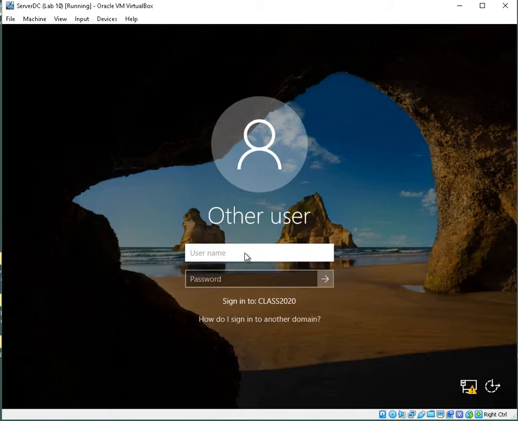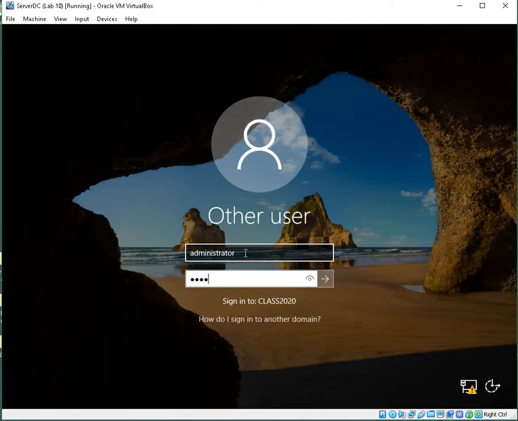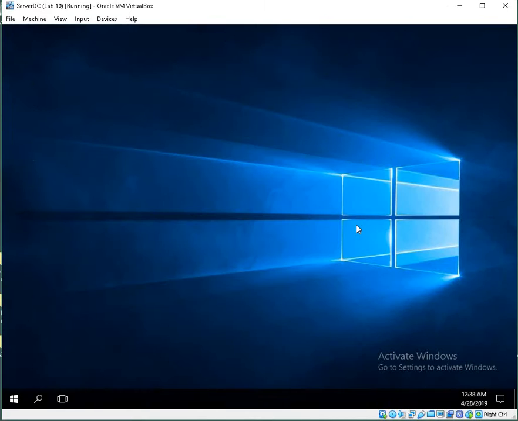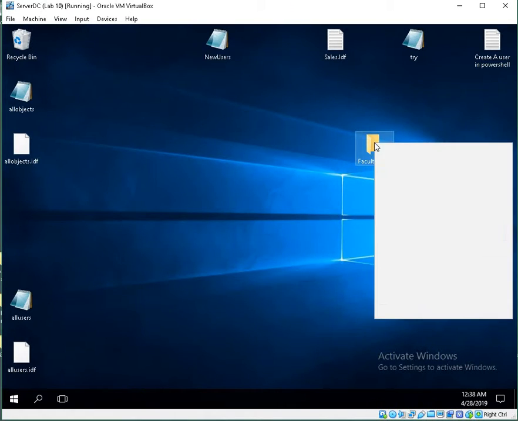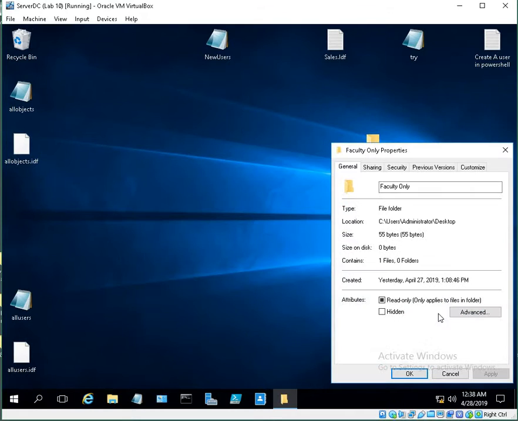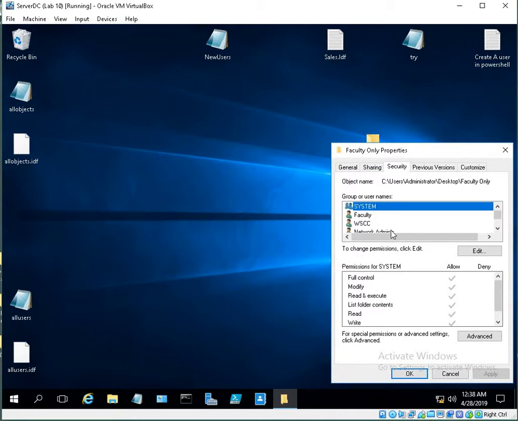So we're going to go ahead and log in. And our share folder, we are going to allow through security our network administrators.